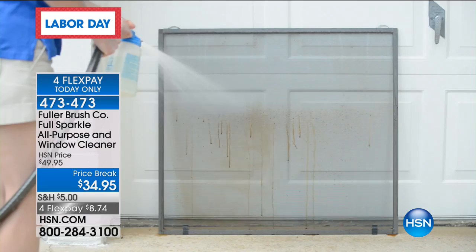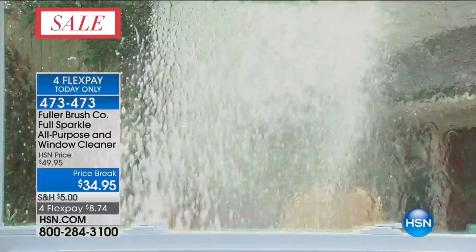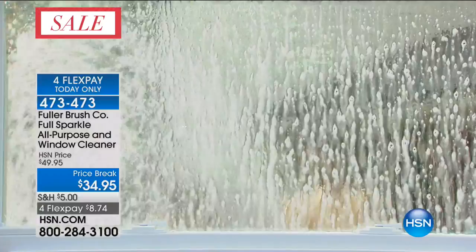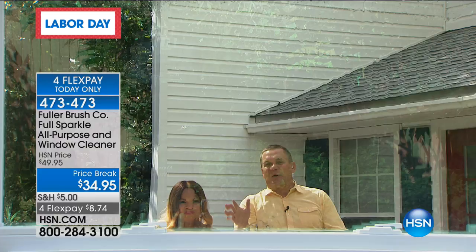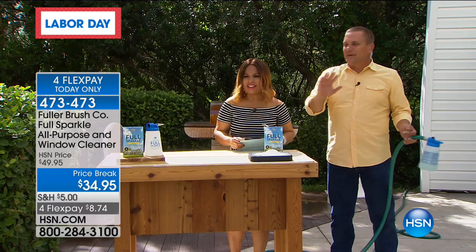The one and only John Florell is joining us to show how this works. One box allows you to get streak-free, spot-free results. Just look right through there — see how the water sheets down the glass, leaving a spot-free, streak-free shine on all of your outdoor windows. No rubbing or scrubbing.